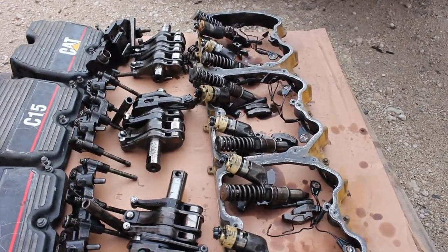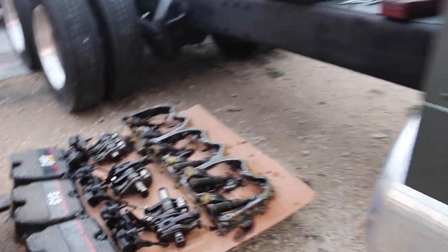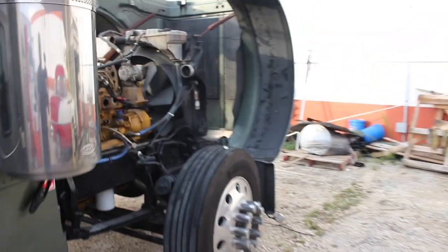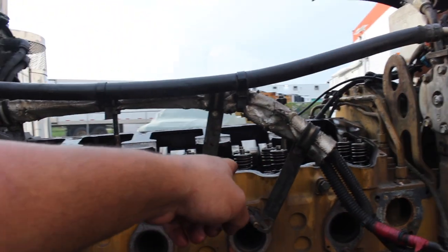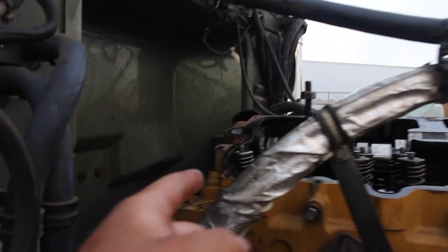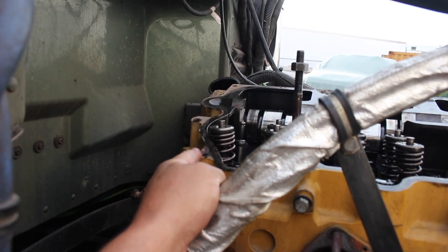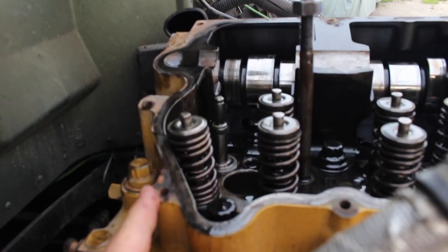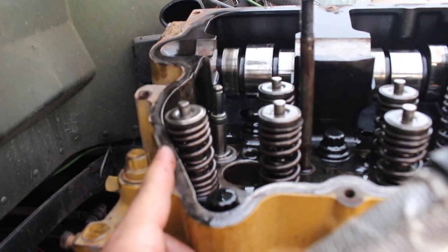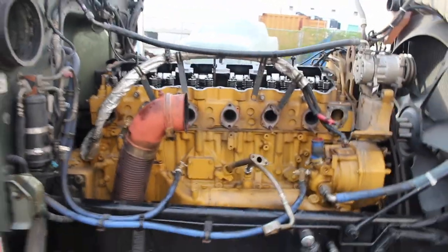Check it out, guys. Everything, or at least most of the parts of the inside of the head, I want to show you. See how all of these are straight, they're not twisted or bent. Check out this last one hitting the actual head right here. See how it's hitting right there? Freaking sucks, but it is what it is.